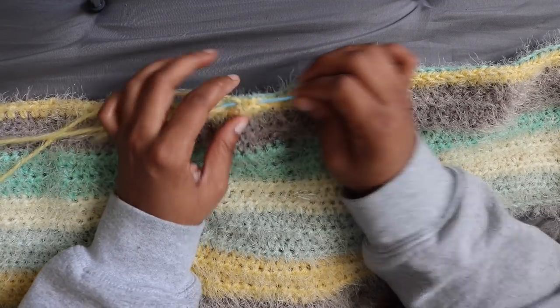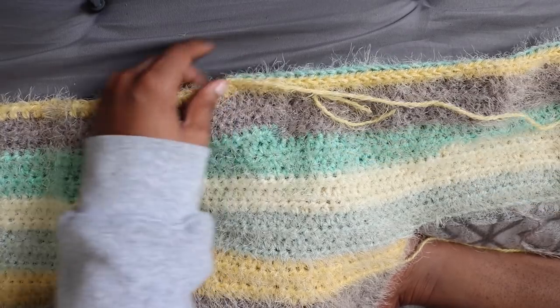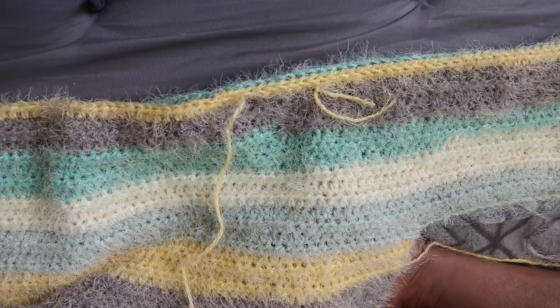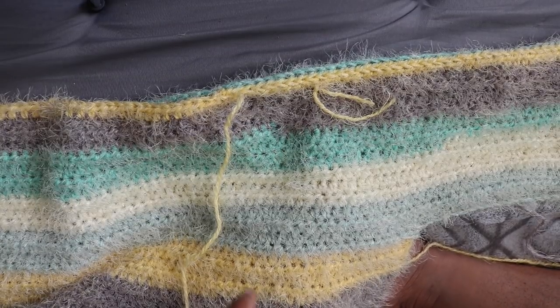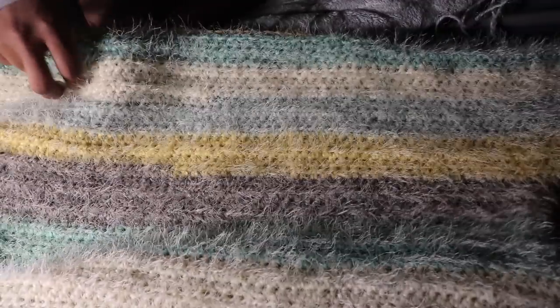But yes, you guys, we do that. And we almost done with this. Well, no, we not. We still got to do the sleeves and the neck. I lied. We not almost done. But we close. We about halfway through the tutorial. But yes, here we are.